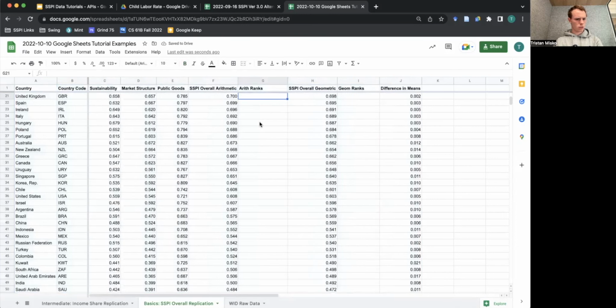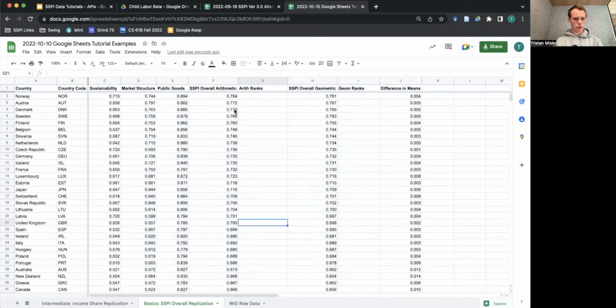Why is the UK the highest? Something interesting is going on. Oh, that's why, because I've scrolled all the way down the sheet. That makes sense. Okay, I was about to say. Okay, 1, 2, 3, and we probably want these to be integer values. Not that it really matters, but it looks better to me.